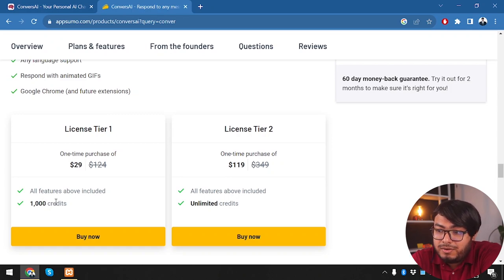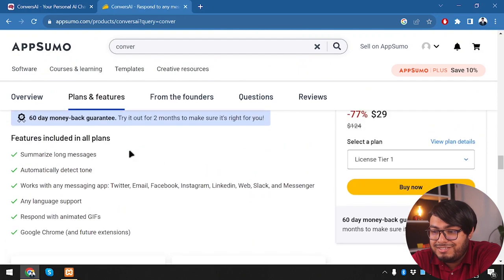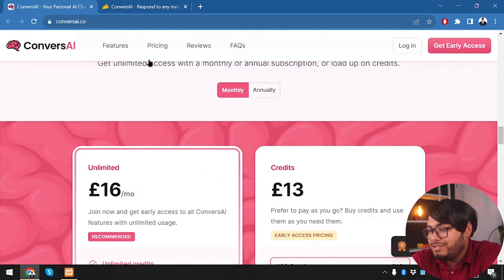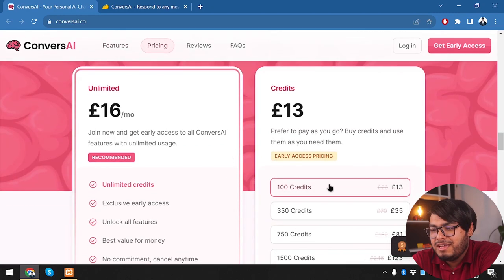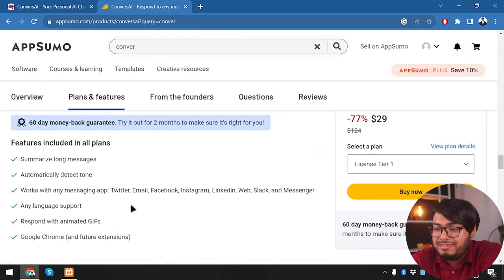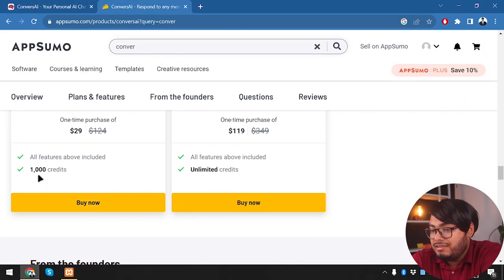So am I gonna get 1000 credits per month, or is it just that? 1000 credits and that's it. So if I just get 1000 credits, it's still a win-win, because 1000 credits from here is gonna be like 100 euro. So I would still count it as a win, but it should be clear. 1000 credits, what, for lifetime? Yeah, it is a lifetime package, so it might be 1000 credits for lifetime.